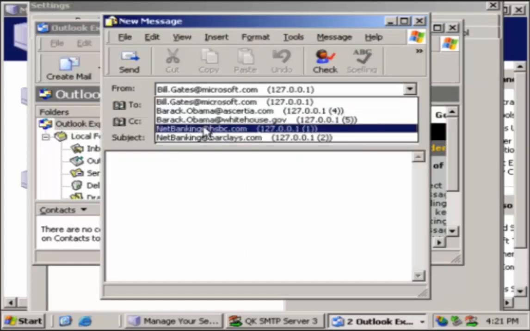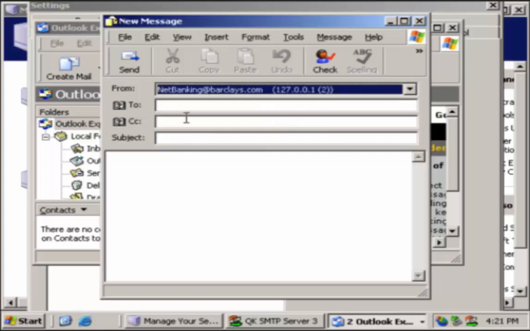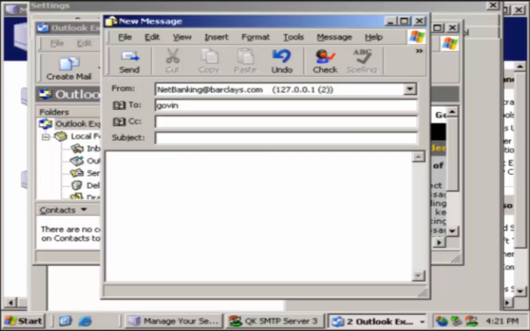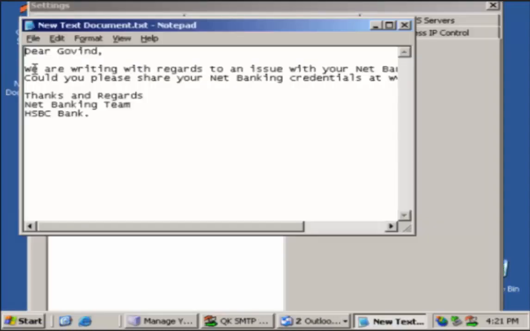I go to create email, and now I see NetBanking at Barclays, which I just created. The mail will be going to myself. And the subject could be your net banking account. I think I might even have a draft created already just to save time.